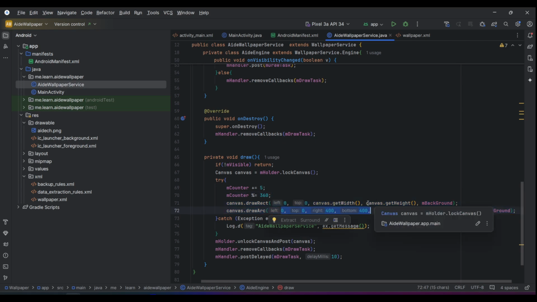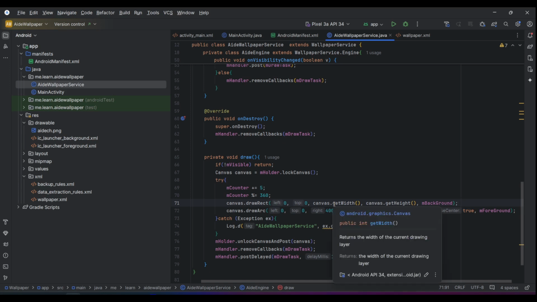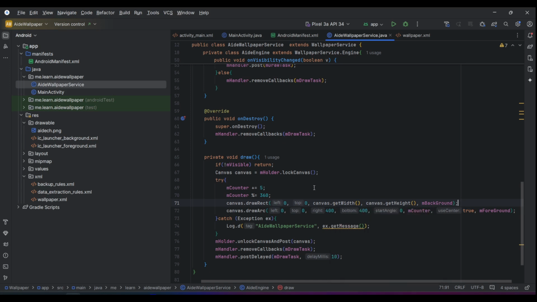And as you can see here, I haven't centered this arc in the middle of the screen. I just threw it in the top corner. So this is just a proof of concept that you can do an animation and you can do a live wallpaper using Android Java. But of course, the possibilities are unlimited here. I will show later even how you can make a 3D scene inside this wallpaper. That's it for now. You can run this and you will have the wallpaper set up.